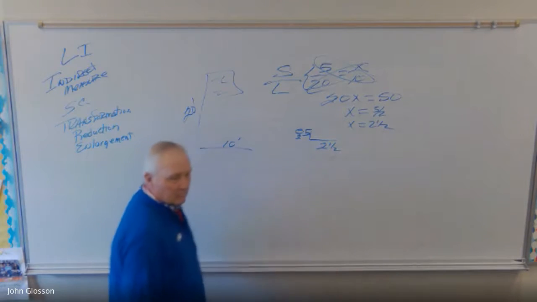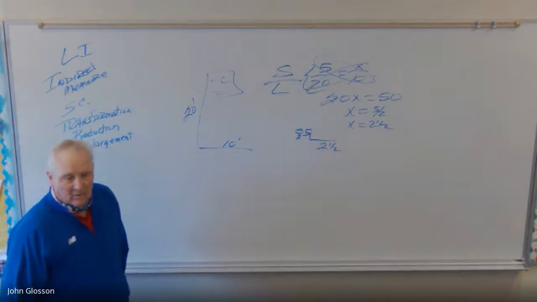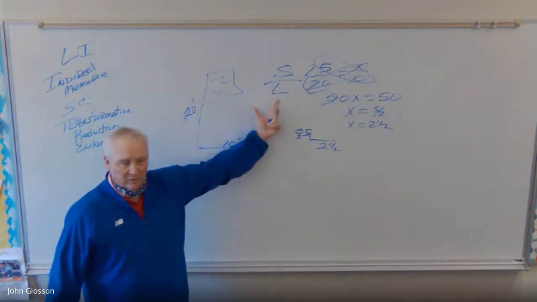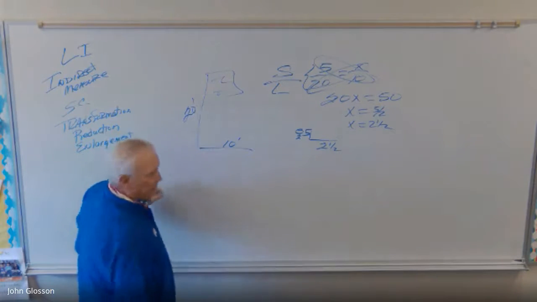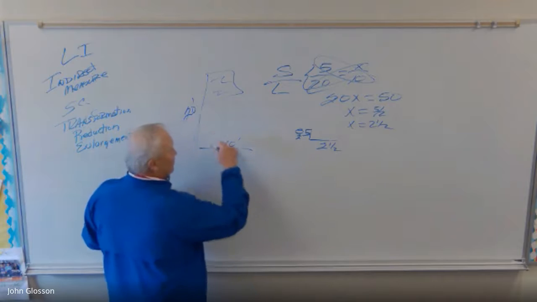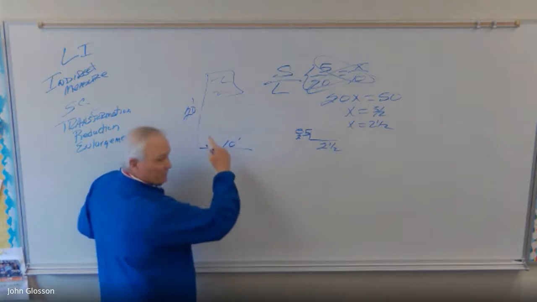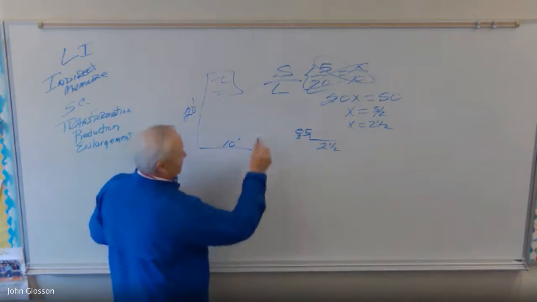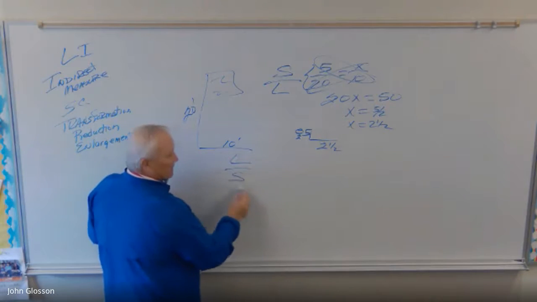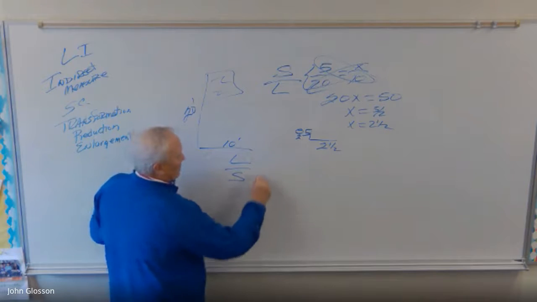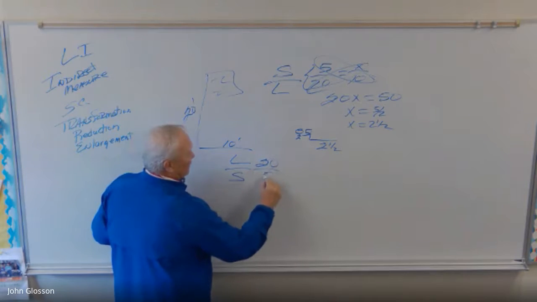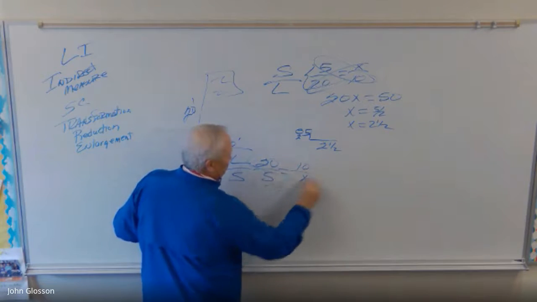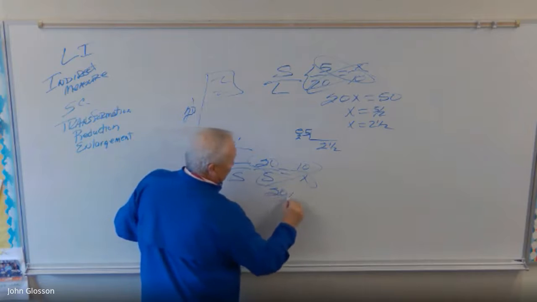Oh, okay, I got it. You guys see that? Yeah. Now, this is small to large. There's nothing wrong with that. I personally just do left to right or first to second, whatever they give. So it's fine, we do that. In this instance, I would have done large to small: 20 to 5 is the same thing as 10 to x. When we do all of this, we get the same answer.